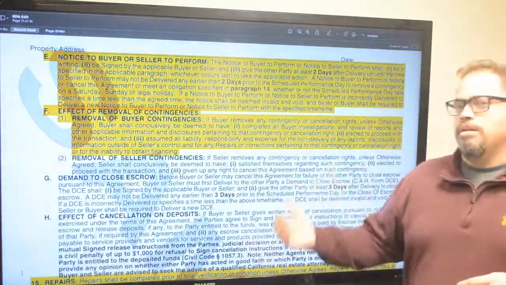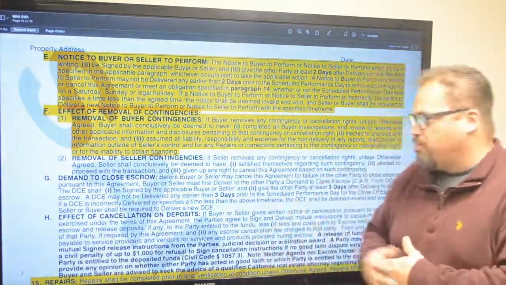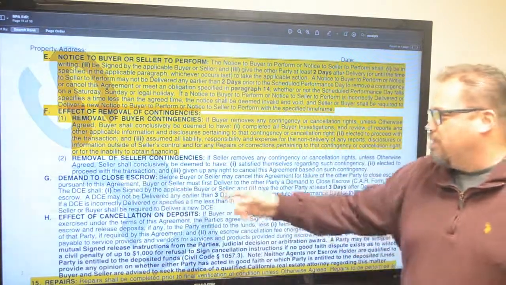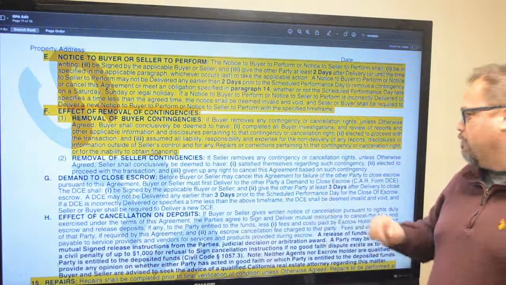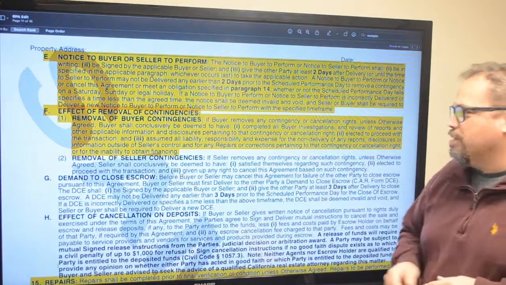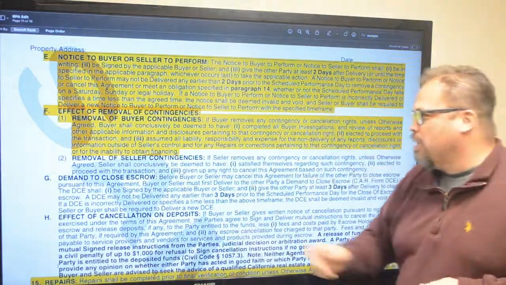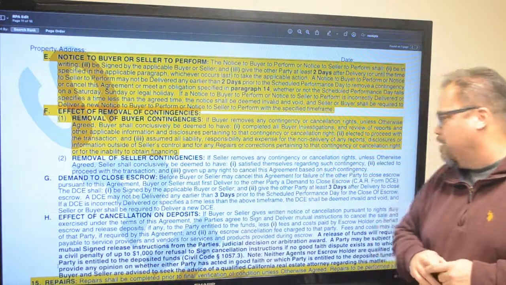Okay, let's say we get to the close of escrow date and we're not closing for whatever reason. And again, you want to be in position to stay in an advantaged place with your client. You send a demand to close escrow. Okay, so before the buyer or seller may cancel this agreement for failure of the other party to close escrow pursuant to this agreement, right, the date that they said they're going to close it, the buyer or seller must first deliver to the other party a demand to close escrow.